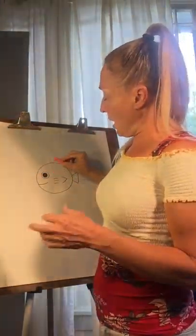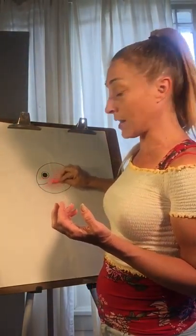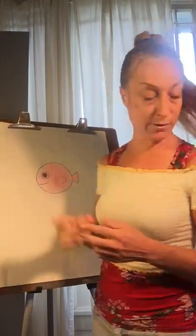So it's a little bit messy. You'll have to wash your hands afterwards. I like to use them on their side. And it just colors real fast. And then his tail, okay?